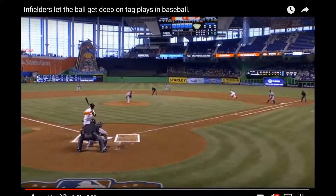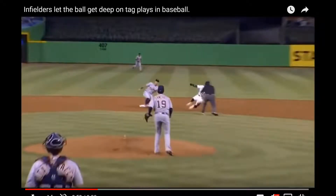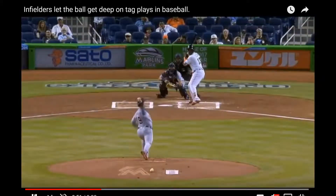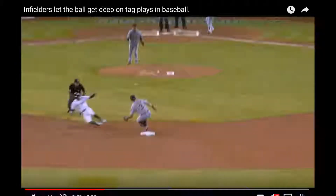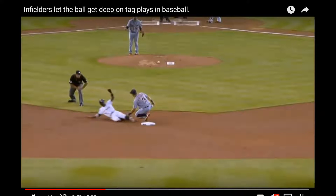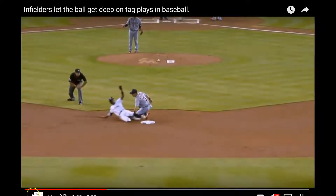On the next one, Ian Kinsler is actually going to be out front on Dee Gordon, but he's going to have the weight on his back foot and he's going to let the ball travel all the way to second base. See how far he's out in front — if Dee Gordon is reaching for that ball, it's not even close, he's going to be easily safe. You see his hand is almost in the baseline there and he catches it off of his back hip. It's important that we not reach out front — we can really change whether someone's safe or out based off of that.